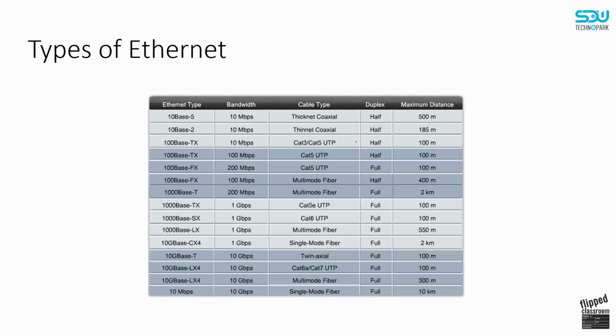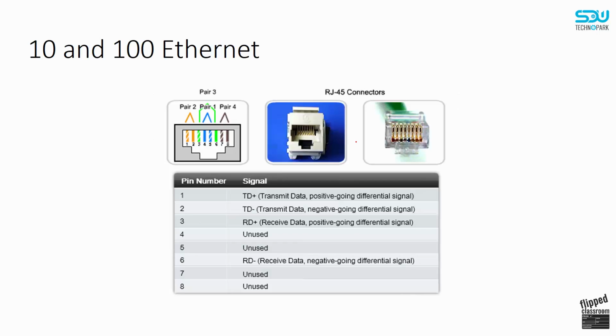So you can take a look at this table by yourself. We will not pay attention to describing all of them one by one. We'll just take a look at 10 and 100 megabit Ethernet. When you are using 10 and 100 megabits per second Ethernet, you actually have 8 pins, or 4 pairs, but only 2 pairs are working. They are pair number 2 and pair number 3. These pairs are not in use. You can even take them off.